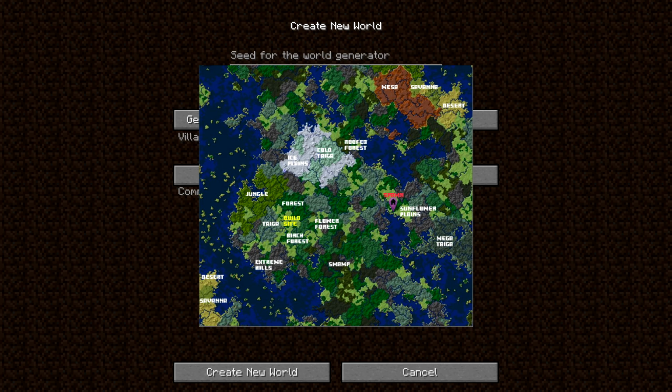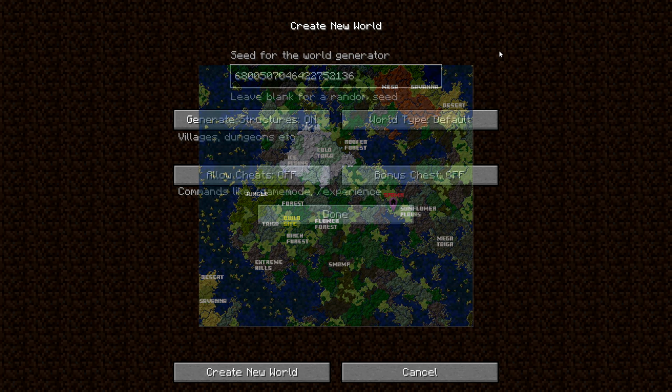You can see there is all sorts of biomes around me here. We have the jungle right next door, a taiga, extreme hills, birch forest, regular forest. We have just about almost everything close by. And there's that very large ice plains up there with a cold taiga. There's the mesa all the way up in the upper right. So I think this is going to be a good seed to come on.